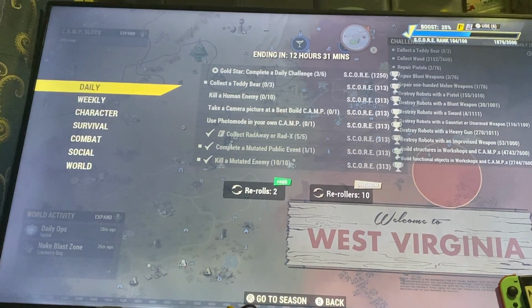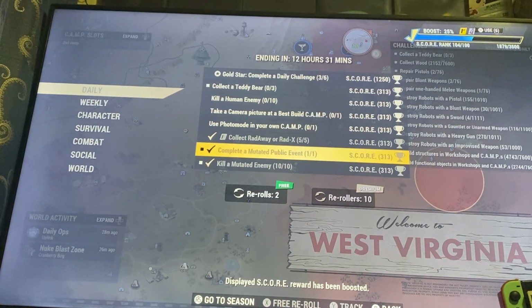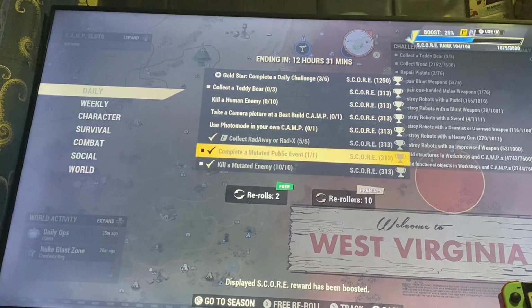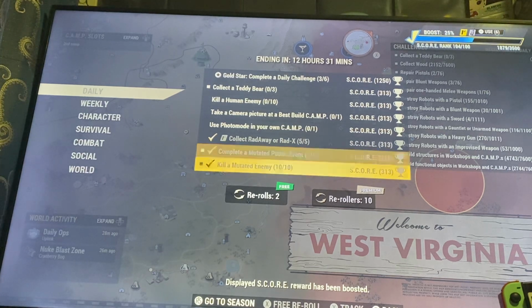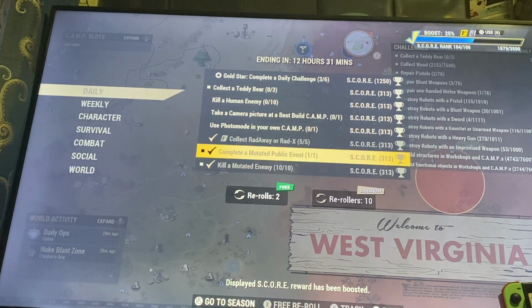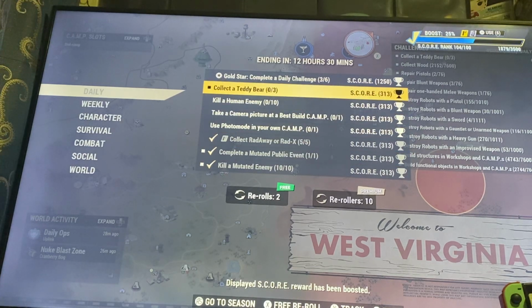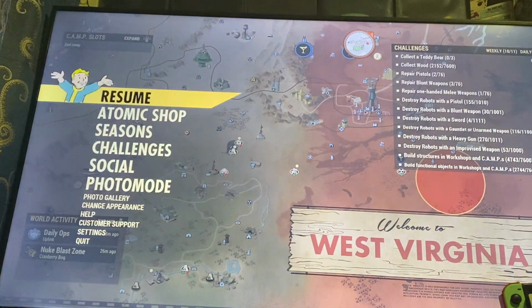So earlier, I already did these challenges. I'm not gonna go through it with y'all. Y'all already know how to do this. Kill a mutated enemy, 10 of them. Do a mutated event and collect 5 rides or whatever. You can open up a mutated box and you can get this challenge easily. And then, just do a mutated event every top of the hour and you get these two. But anyway, these are easy too. I can get these done easily.